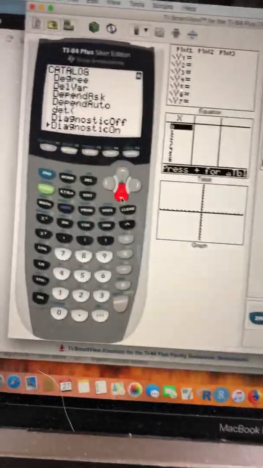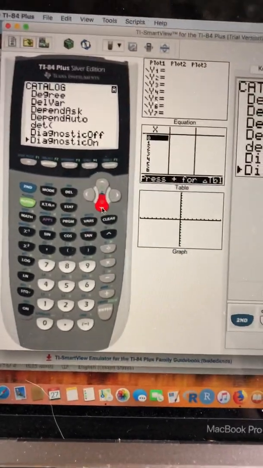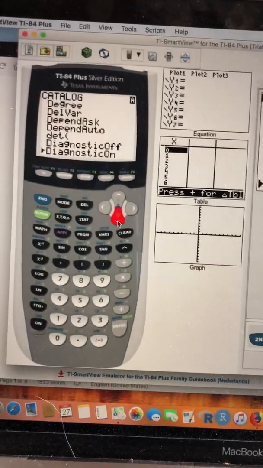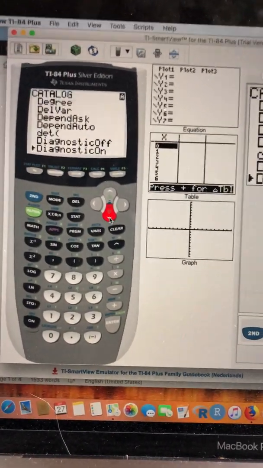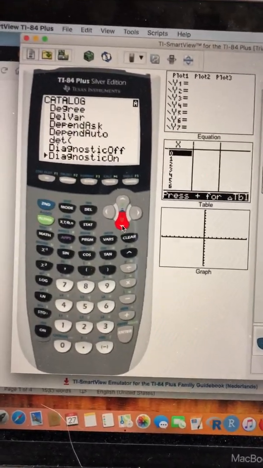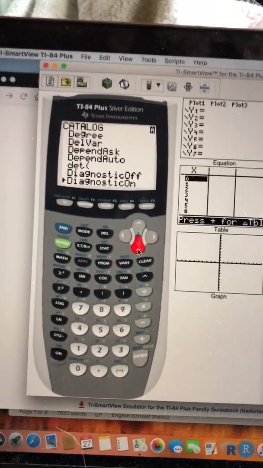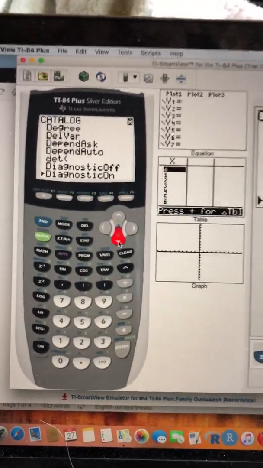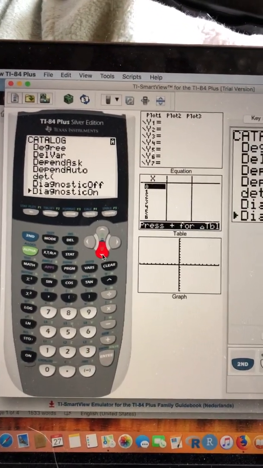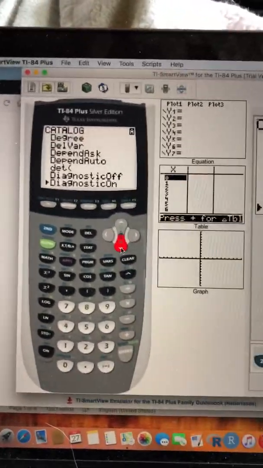In order to do section 4.3, we need access to a Texas Instruments calculator. I tend to use the 89. So what I did was I went online and Googled TI-84 emulator, and they have one for the Mac and one for a PC. I clicked on the 90-day free trial version. 90 days is longer than our remaining portion of the semester. So if you need to use a calculator and you need to call it up, here you go.